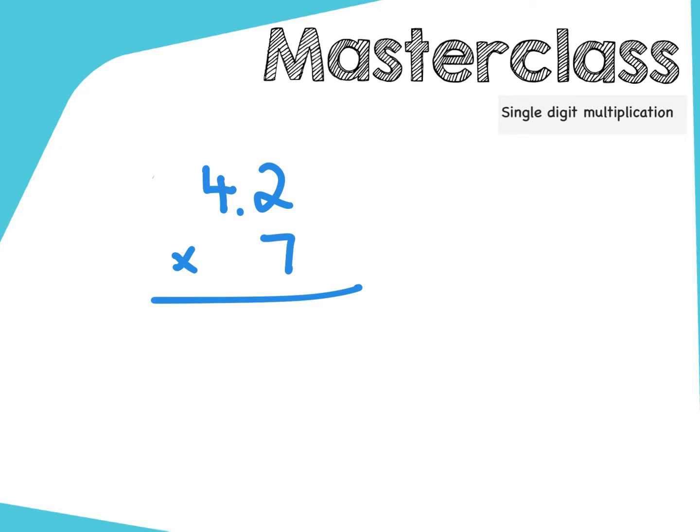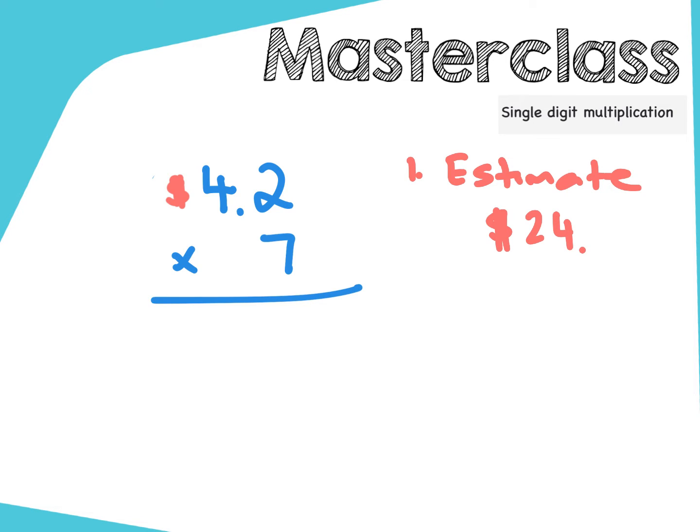Now if you look at this, the first thing I want you to do is give it an estimate. So rule number one is always estimate first, okay? So estimate what you think it's going to be. If I look at this, think of it like money. When I look at the decimal, I look at that as $4.20. Well, if I times that by 7, 7 fours, it's going to be about $24, all right? So my estimate is somewhere around $24.